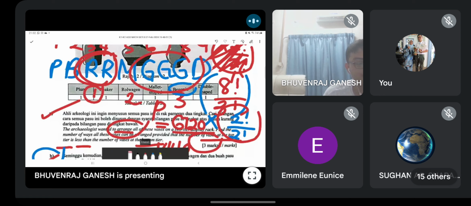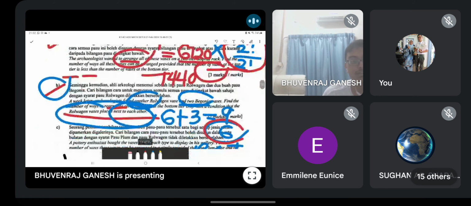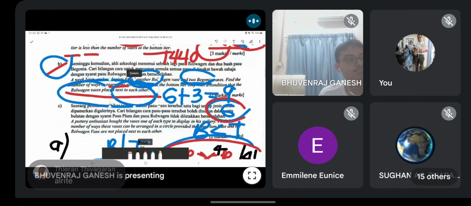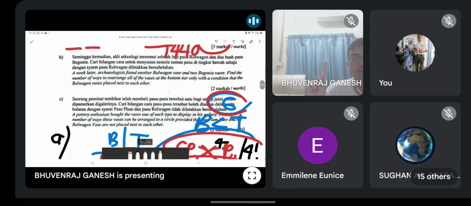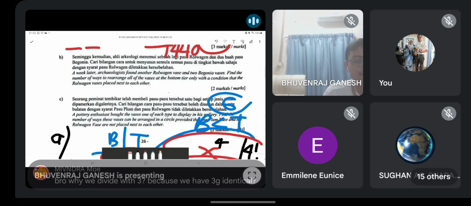No problem with both. Both also can. You won't get cut mark. Okay. Always is better to write more lah in my opinion, guys. Kalau kamu tulis lebih banyak, dia lebih bagus lah sebenarnya for AdMaths. Okay. But of course do one method only lah. Jangan buat 2 kaedah dan bagi jawapan berlainan.